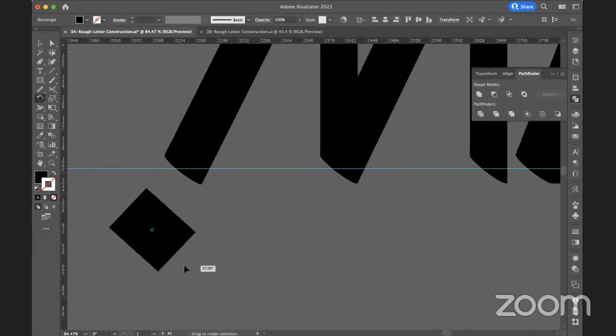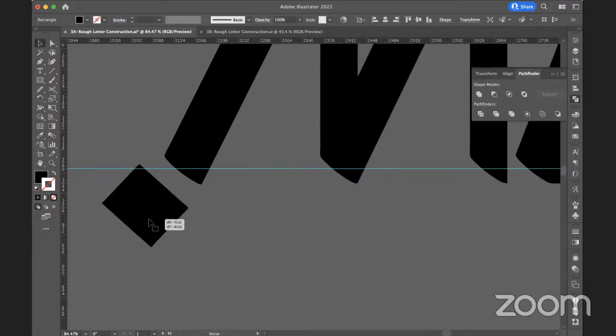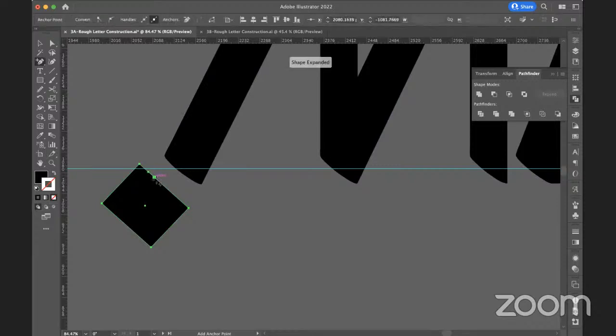Let's assume that I want a rough edge to my stroke, and I'm going to create some sort of roughness. This is a bit rubbishy, but I'm just trying to make an example.